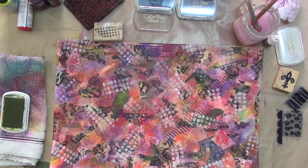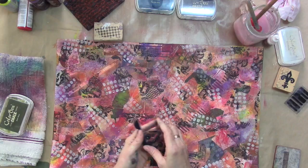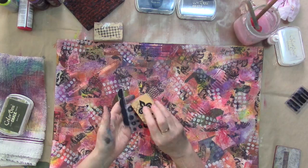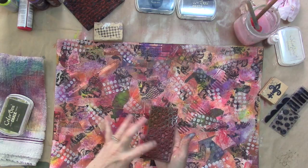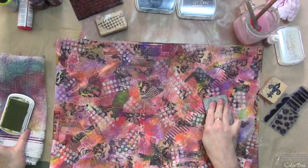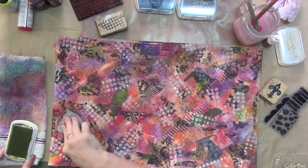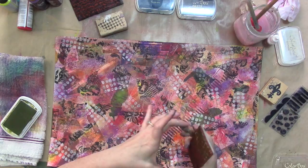Okay, I was talking about detailed line stamps not really showing up well, so you want to choose bold stamps if you choose to stamp. Solids, things like this, are going to show up better. I did choose a couple of lined stamps, this honeycomb and the script, just for giggles, and I'm using the honeycomb right now, and it's not showing up really well, but I do plan to cut these into small tiles or ATCs or inches or whatever, and then you'll be able to see these a little bit better because they'll be smaller and you just get a better view. So I'm going to keep going.